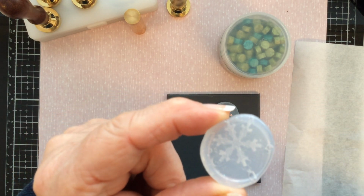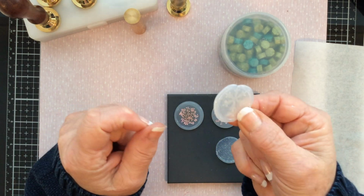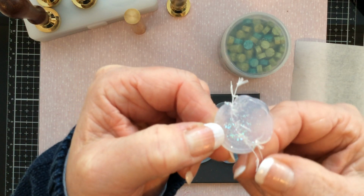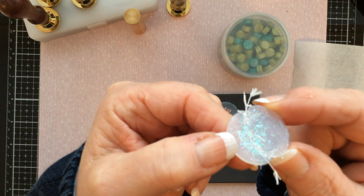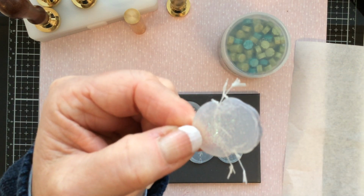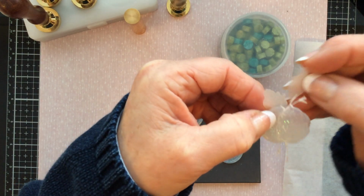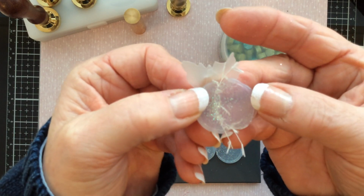But I was pleased. I really liked how that image looked, and I like using hot glue to get this look. This is the very first one I tried, and I put a bit of Avril twine through it as well, and a bit of glitter, as you can see. Yeah, it's very irregular. It doesn't matter. Well, I don't think it matters, because what I actually thought I could do is pop a couple of these vellum holly leaves behind it, and that would give a nice little image.